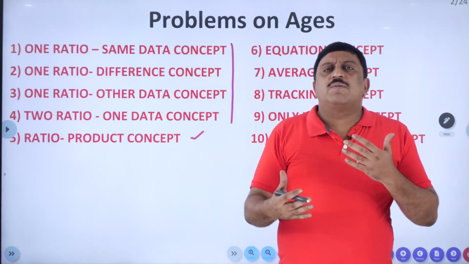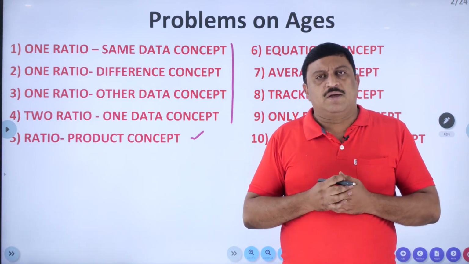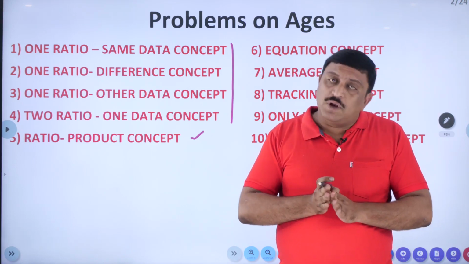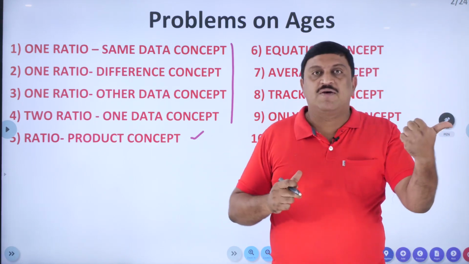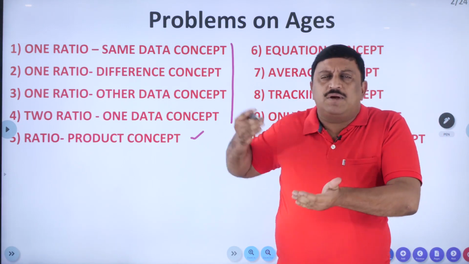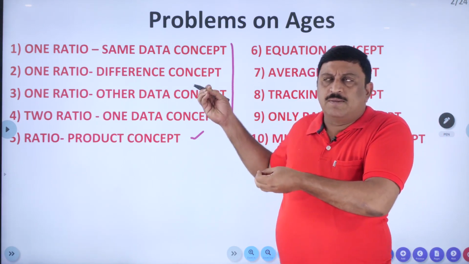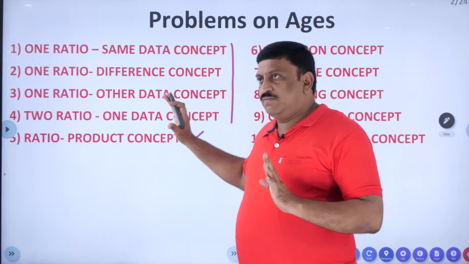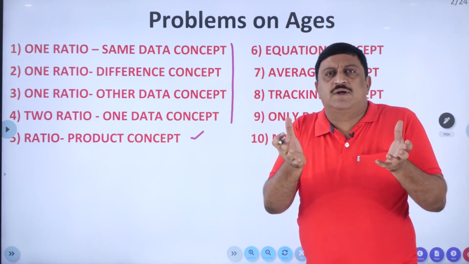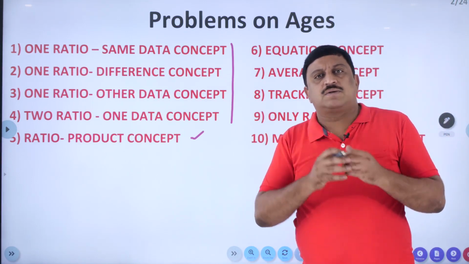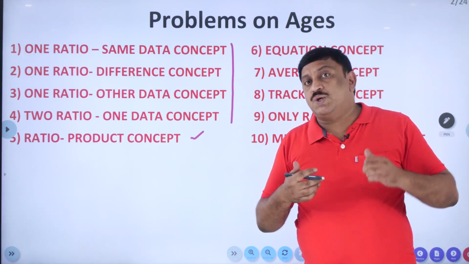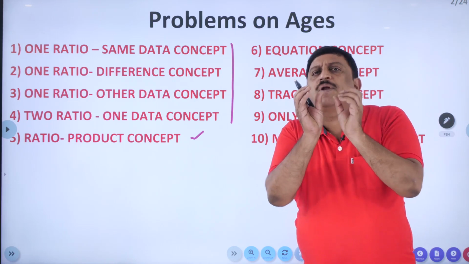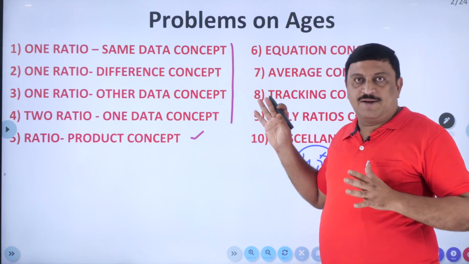And the next level will be the other topic, okay? It can be any topic, right? But definitely, first you learn about ages, what we have learned in our basic school studies. A little bit extra, I have made some balancing technique like that, right? So with this one, I think you got the fullest knowledge of the basic ratios, okay? And how to use the ratio in a different way, when percentage is given, that is different. But using a simple ratio concept, we have done this much, right?